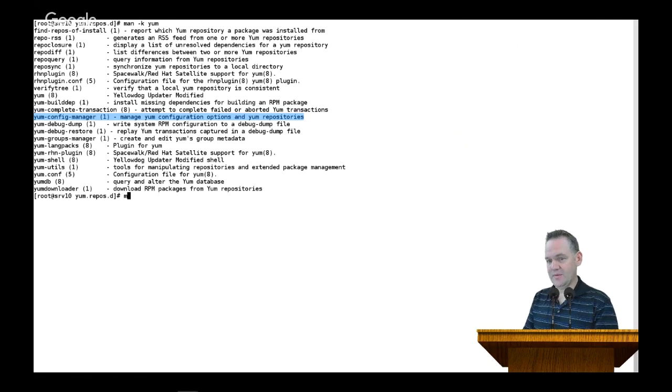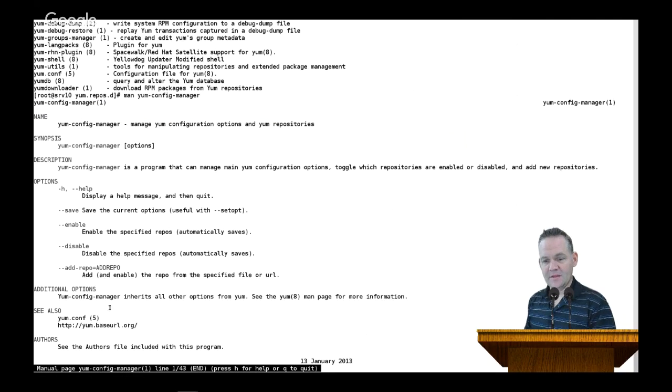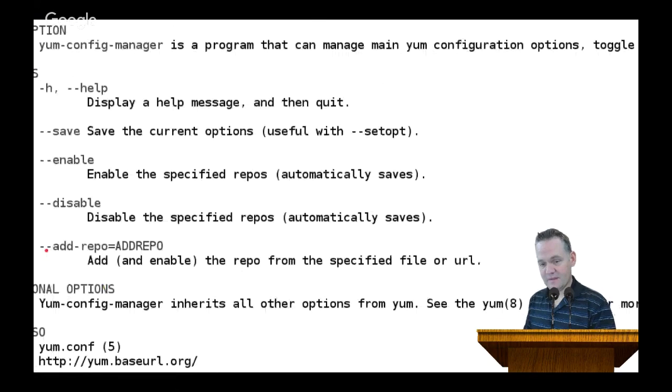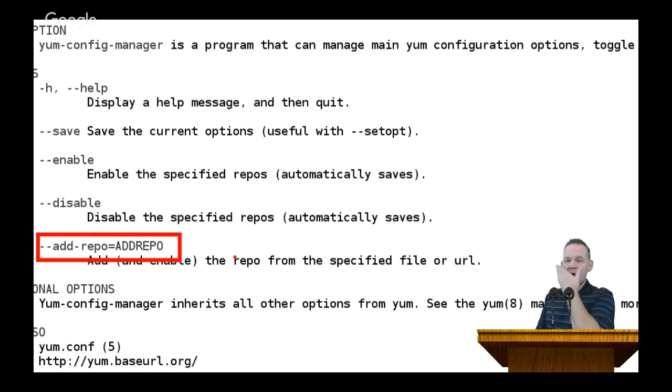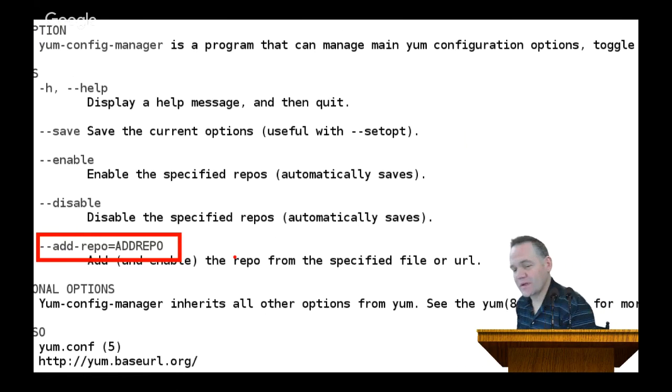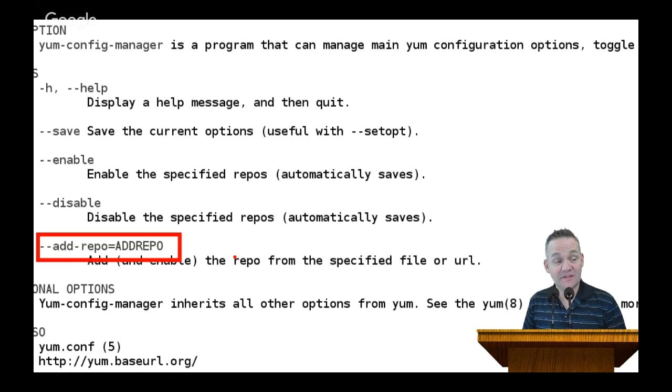And if I pull up the man page for yum-config-manager, you'll notice that one of the options that I have here is the --add-repo option. So --add-repo, and then the address to the repo. So obviously you still got to know where this repo is.